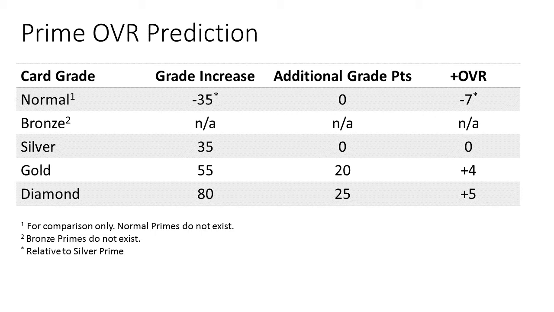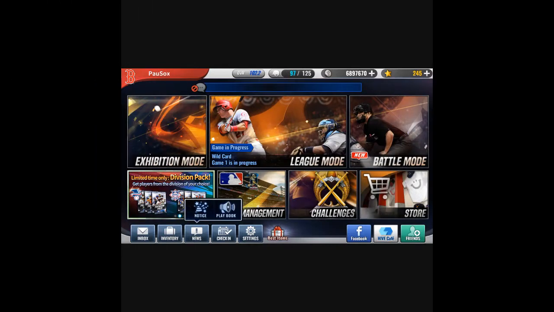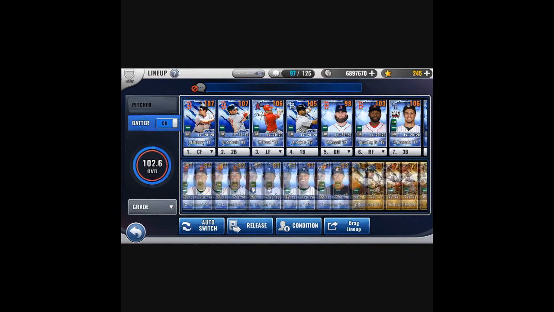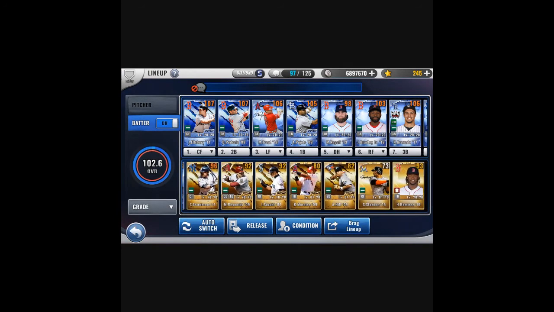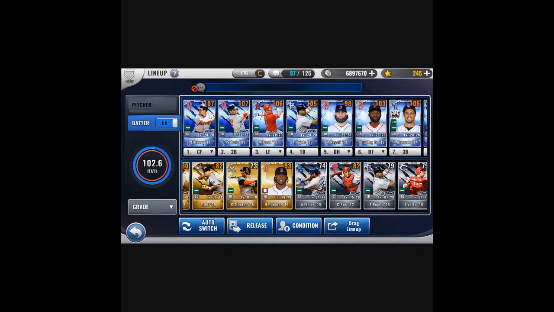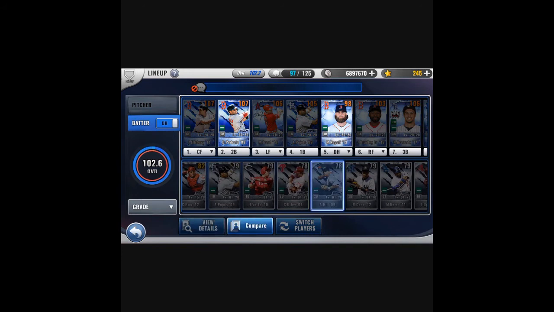Okay, so now that we know exactly how to take a look at a prime card, let me actually show you this in effect. So if we take a look at some of my batters here, you'll notice that I have collected an Aaron Hill as a gold, but I also happen to have him as a silver. And oops, let me highlight that.